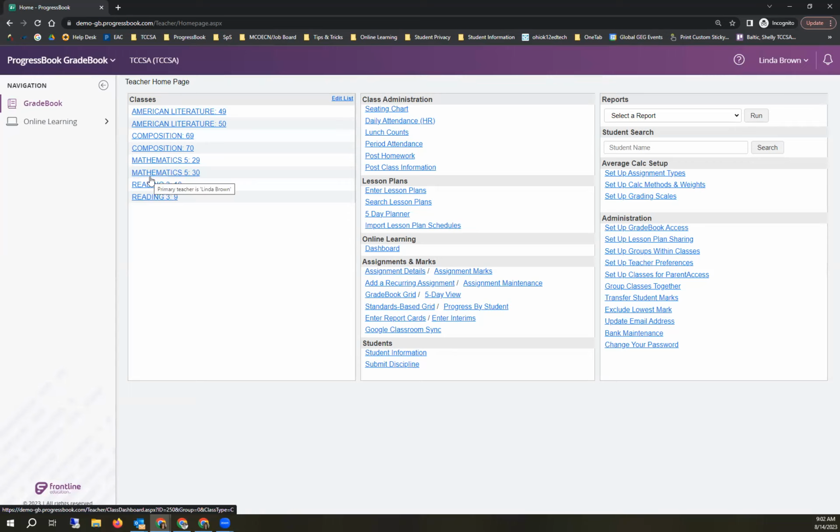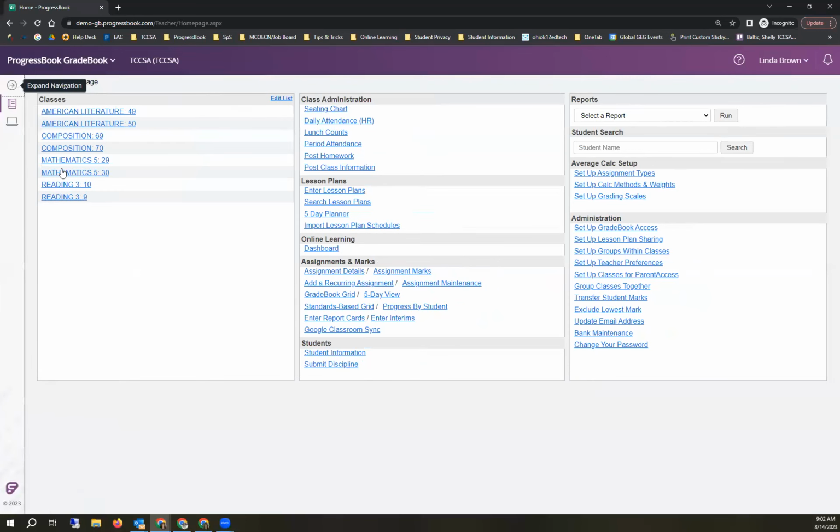Depending on the size of your screen, this side navigation does take up some room, so if you see the little arrow, you can minimize it. Just remember that the book is your home screen, so it doesn't look like a house like most home screen buttons look like. It is the book, so it'll take you back to your grade book or your teacher homepage.